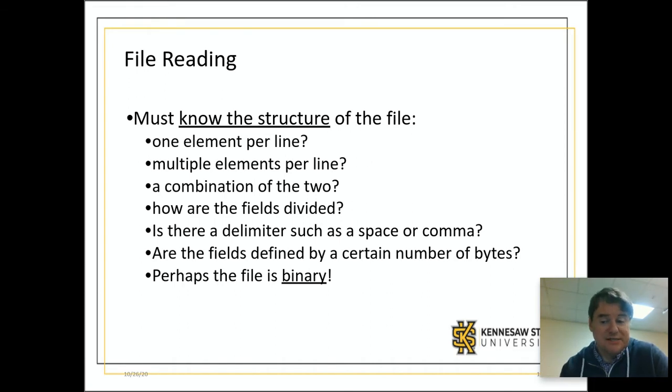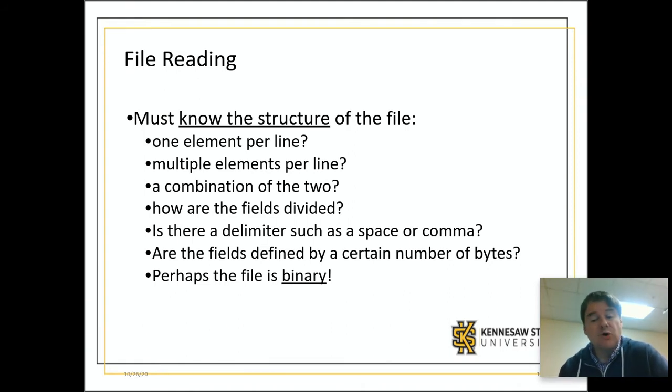The last option is that the file might be in a binary format. Now, what does that mean? So everything that I've talked about so far means that it's plain text. And if you're on a Microsoft Windows machine, you have something called Notepad that's installed. Notepad is purely a text editor. It is not a word processor, it's just a text editor. So anything that I've described so far, JSON, XML, comma separated, tab separated, all of those would open up in Notepad and you would be able to see the text directly line by line yourself.